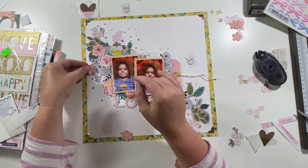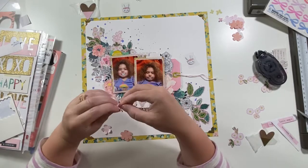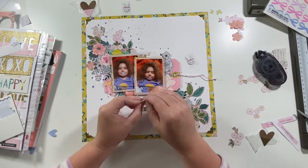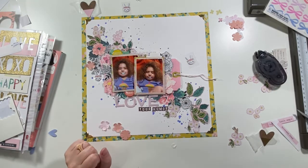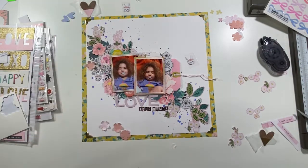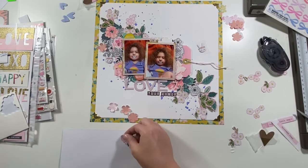Before I started filming, I punched out some of these little flowers in a pale pink and a soft coral color. That is a Stampin' Up punch from Celebration, but it's getting carried over into the new catalog, so it's still available for purchase.